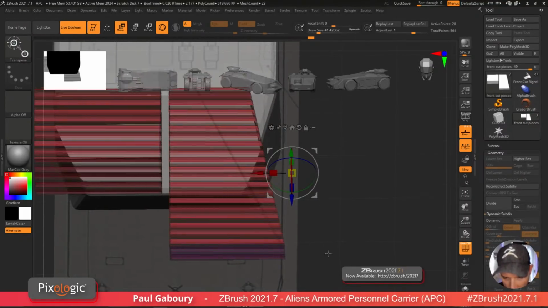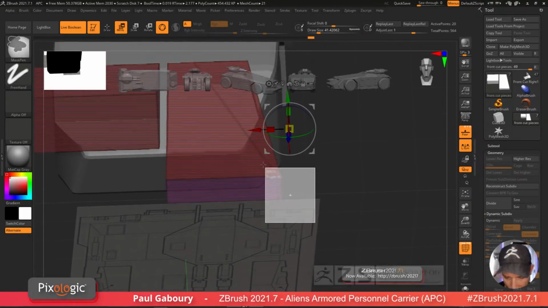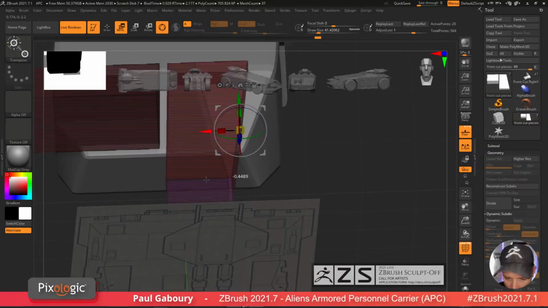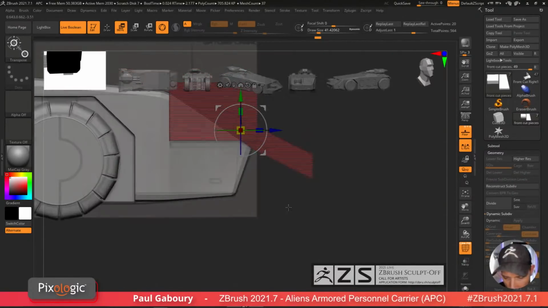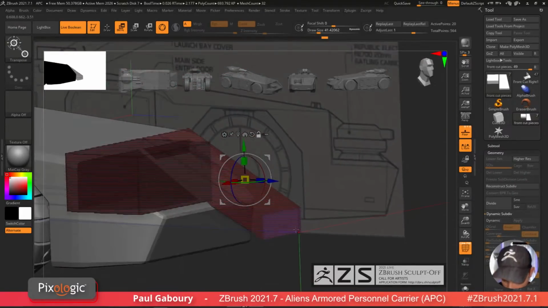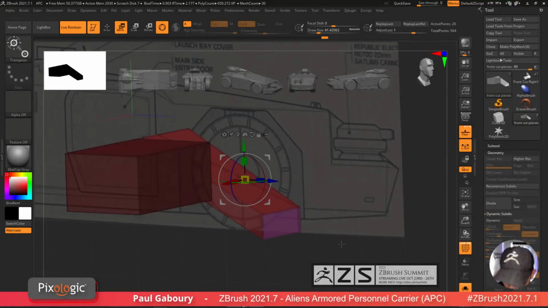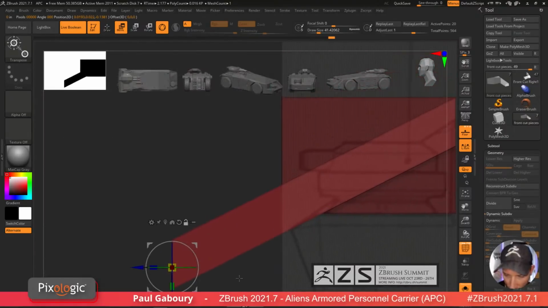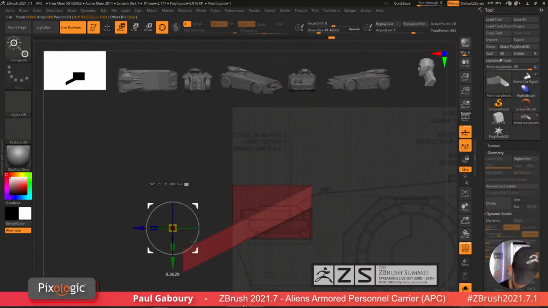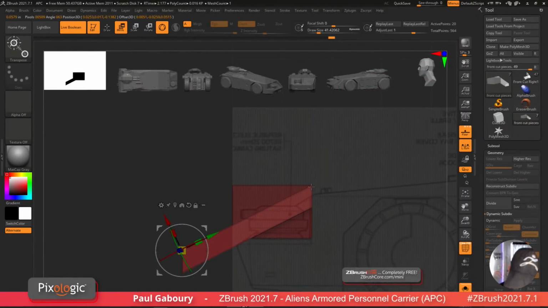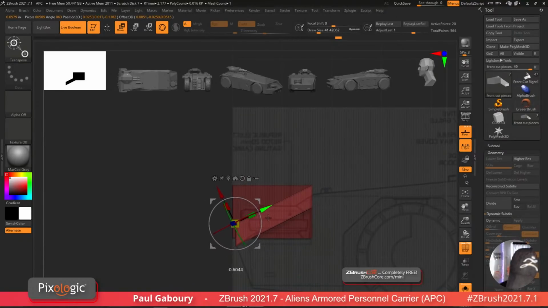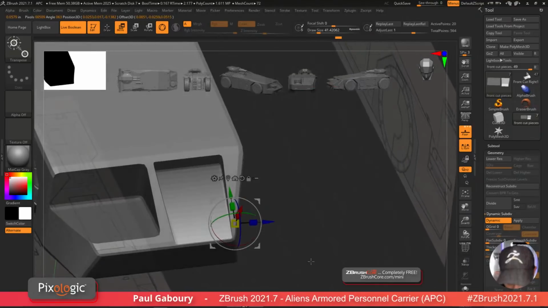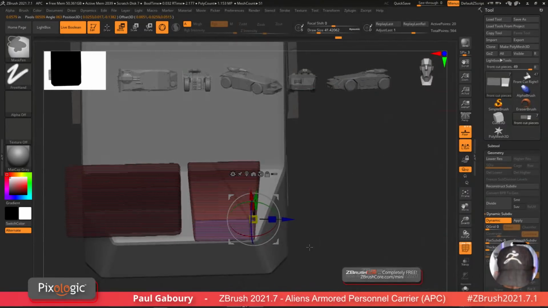Stuff like this. And then this is too far out, way too far out. So I'm going to align along that edge and move it all the way to there. So I can have that and that.